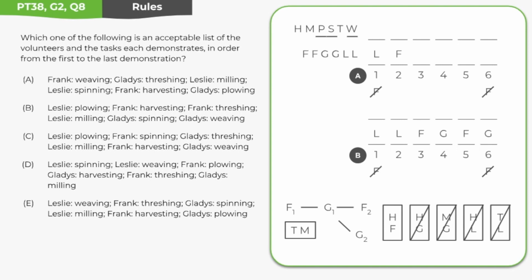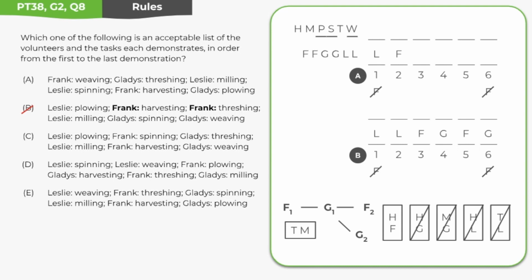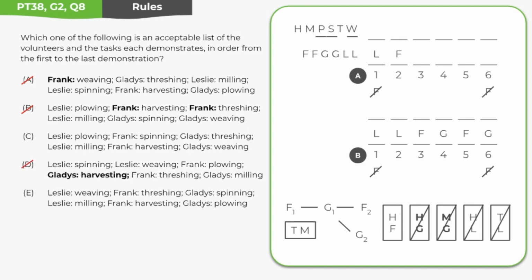So you want to take the rules one at a time, knock out the wrong answer choices. If we take that first rule about exactly one F preceding any of G's, well, that's going to break answer choice B because both F's are before any of G's. So we can get rid of answer choice B. If we look at the next rule, rule 2, that F can't go first or last, well, that breaks answer choice A because they have got F first. If we look at the third rule about H and M not going with G, that's going to break answer choice D since G is doing H there.